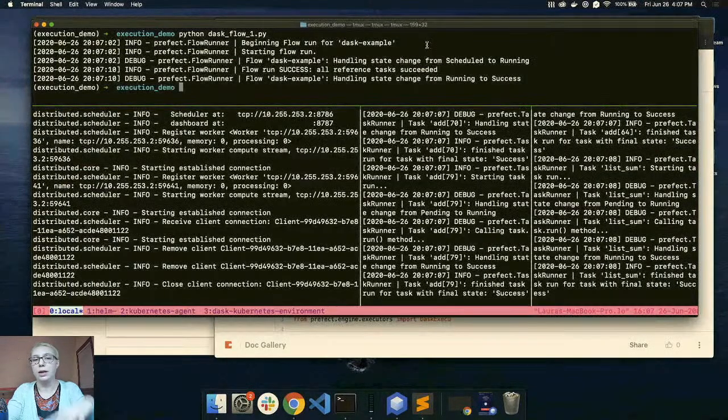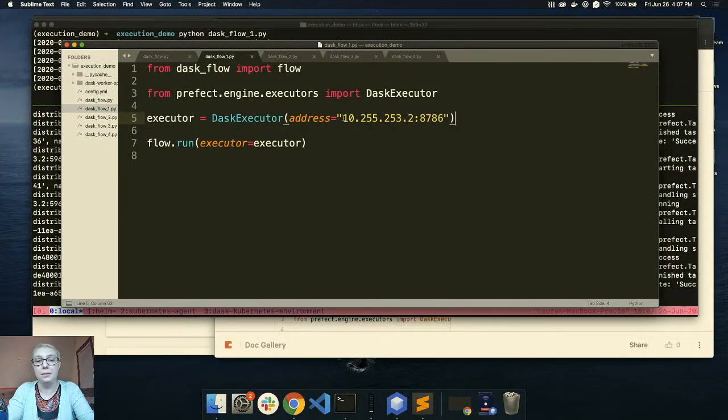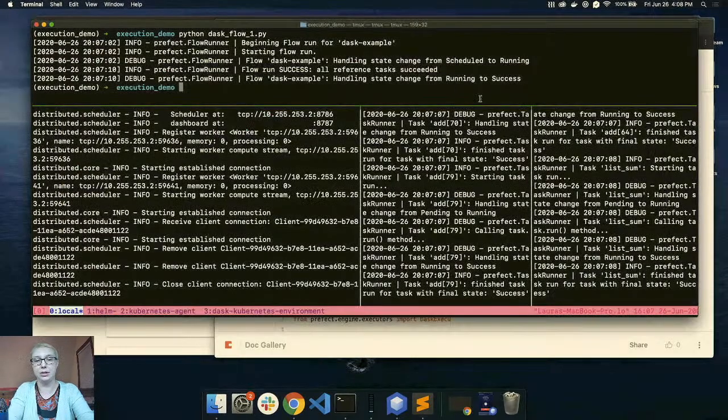So you can imagine if there's a Dask scheduler somewhere else on the internet that maybe you didn't set up, maybe your IT or DevOps set up for you. If it's something that's public or at least in-network for wherever you're going to run your flows, you can just drop in this address and pass that in as the executor and get your flows to run over there, right? But what we're going to do is the IT DevOps ourselves right now. We're going to take what we see right here and move these Dask workers and this Dask scheduler so they're not running on our local computer. We're going to have them running in GCP. So that's what we're going to do next.